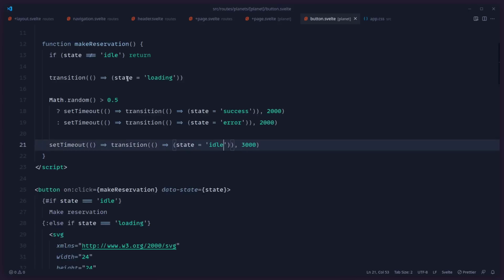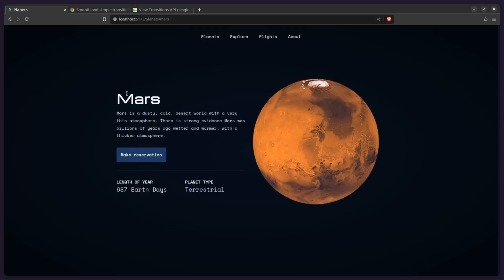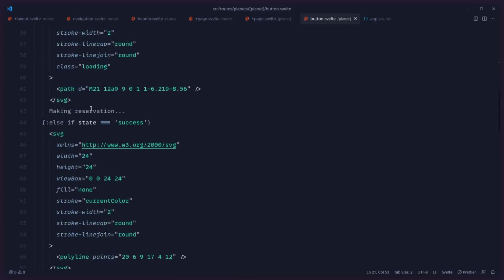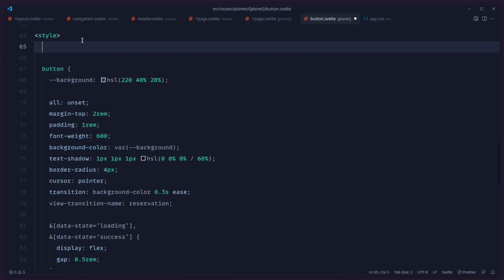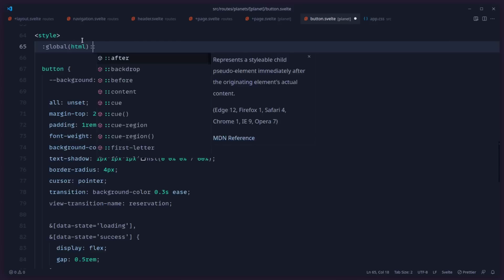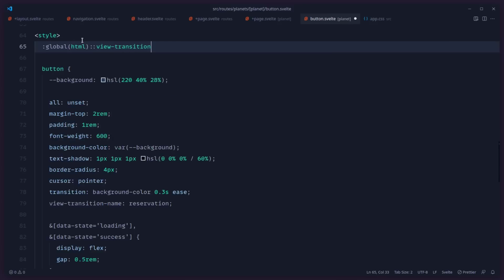Alright, so now we can save it and you should see it works, but not like you expect. So let me just make a reservation. It does something weird, like what is going on here? And basically, by default, it's going to try to preserve the aspect ratio, which we can change because these are just images and we can target them using CSS. So in our CSS, you can go here. You can do this in your global styles, whatever. I'm just going to do it here because it's scoped to the component. So we can use the global property from Svelte, and we can do it like this. We can say global HTML because the pseudo element is on the HTML, so we don't have to put the entire element inside here. And now we can say view-transition-old.